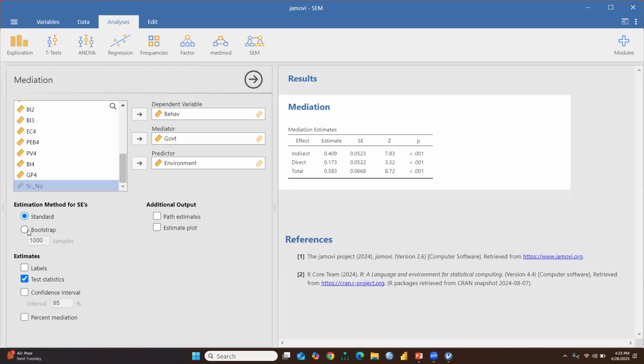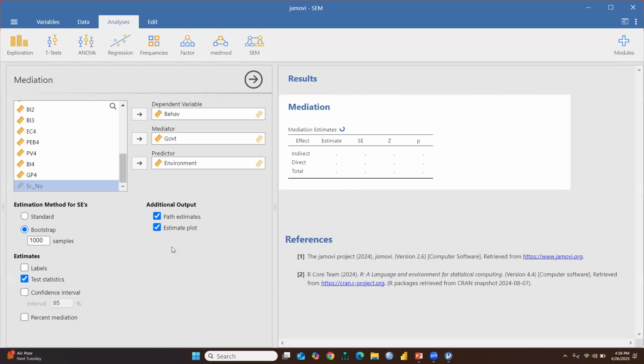Now suppose, similarly to when we did bootstrap in AMOS, we are going to conduct bootstrap also. And now you can see here that processing is going on because this is 1000 iterations, so it will take a little bit of time. The moment it analyzes, we can discuss the path estimates. We will check this box for path estimates also because I would explain the role of path estimates. Then we will check the box for estimate plots also. We need estimate plots also.